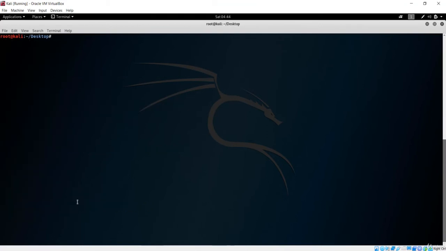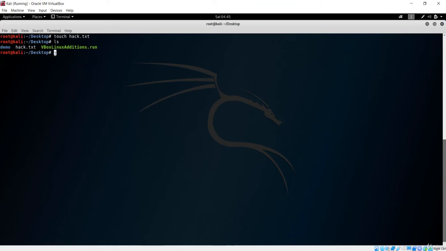Now in order to create the file, you can make use of this touch command and give the file name. So after touch, let me say this is a hack file, so I'll say hack.txt. If I hit enter, now if I say ls, then we have created hack.txt inside this desktop.